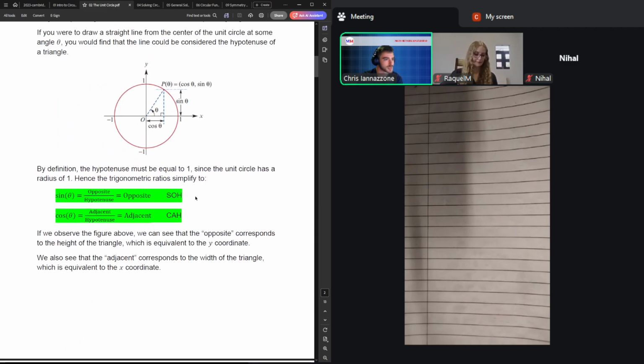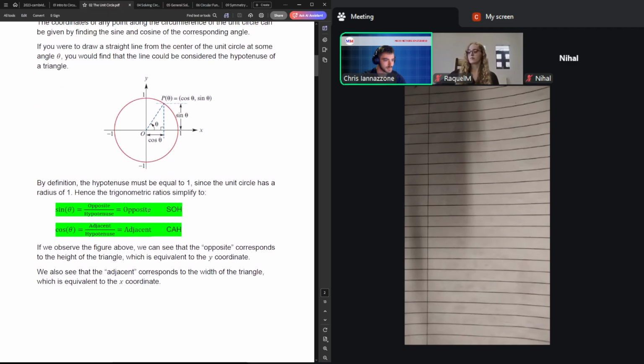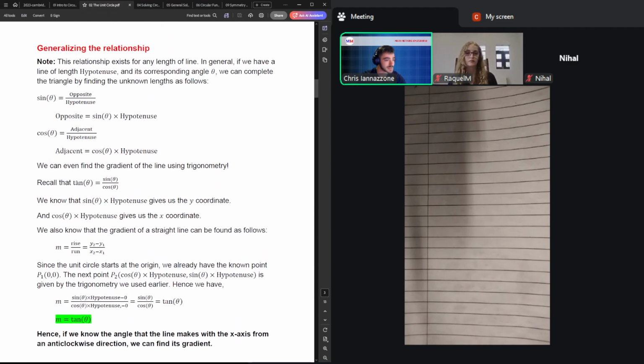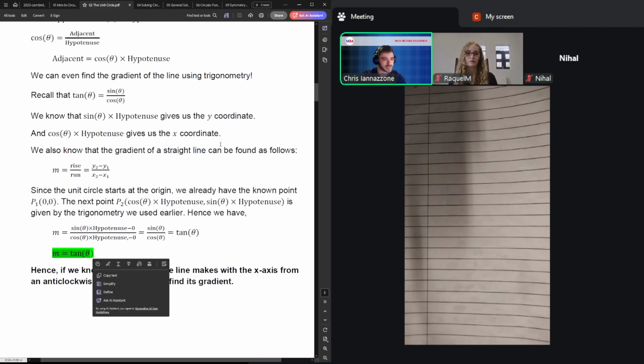The reason why, just briefly, is because if cos is the x and sine is the y, and any line that you draw from the origin to the unit circle itself is a straight line, you're essentially doing rise over run. So to find the gradient of any given line, you would do sine divided by cos in this case, because it's y divided by x, since your origin 0, 0 is the other point. But one thing we know is tan is sine divided by cos. So if gradient is sine divided by cos, and tan is sine divided by cos, then gradient is tan.